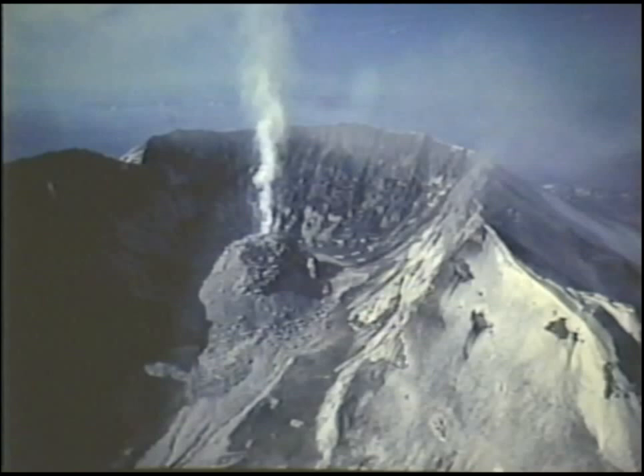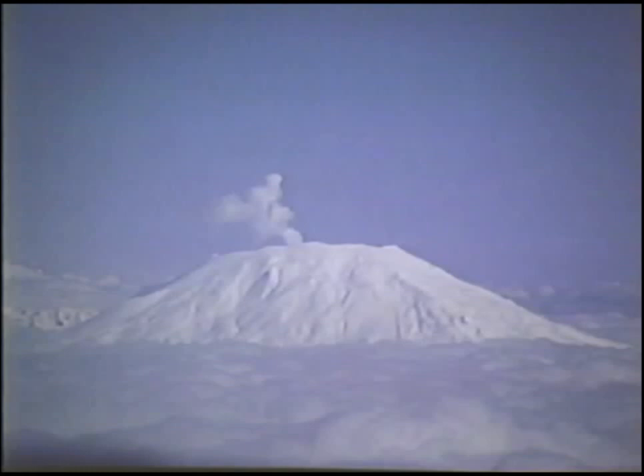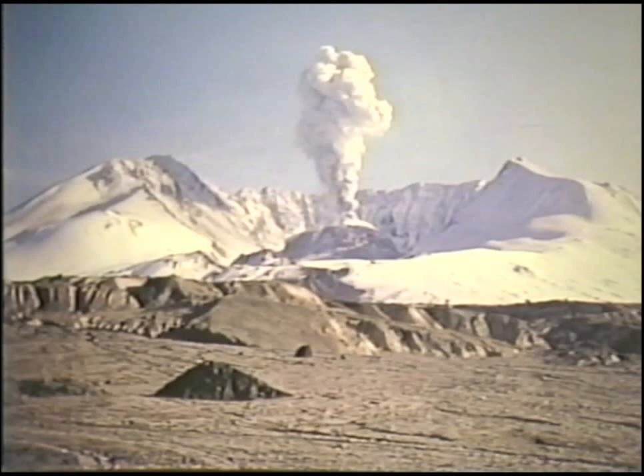Like other active volcanoes, Mount St. Helens continuously emits volcanic gas from fumaroles on and around the lava dome. More than 90% of the gas is water vapor that may form a visible plume of condensed steam, especially during cold winter months. Occasionally, vigorous emissions of gas from the dome produce small, ashy plumes that may rise a few thousand feet above the crater rim. These plumes are normal activity at Mount St. Helens, and they do not increase the hazards outside of the crater.